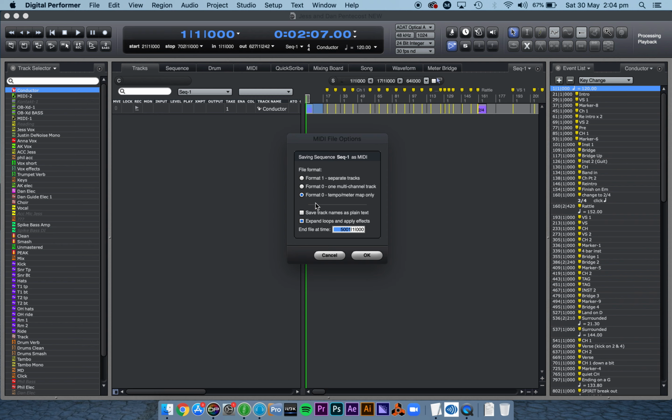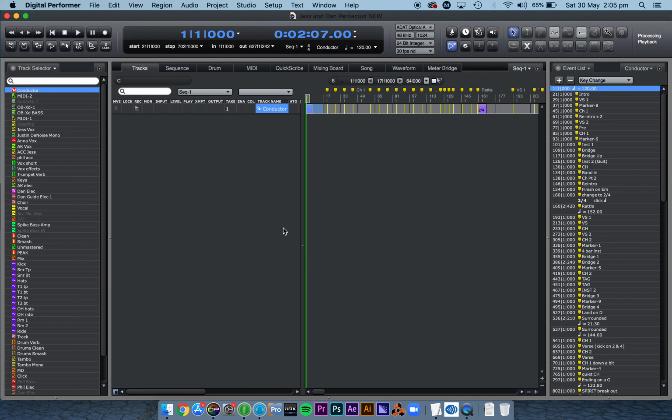So it's totally fine to export all these different formats and label them well, so that your Pro Tools user or the user of other software can try the different formats for importing. Here you can also set an end file time, a bar number, whatever you choose, and then click OK, and the file's saved.